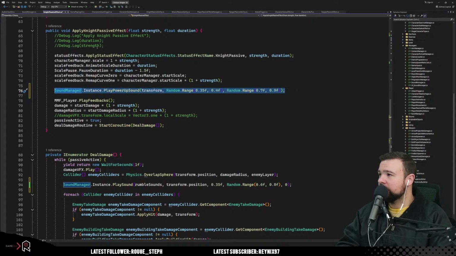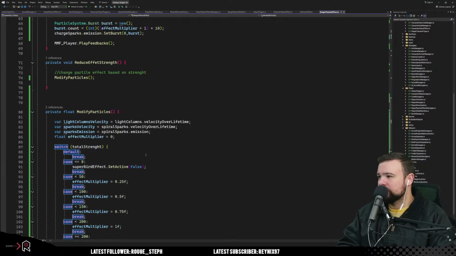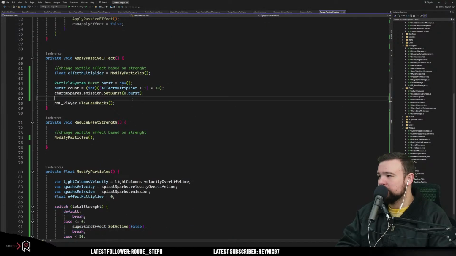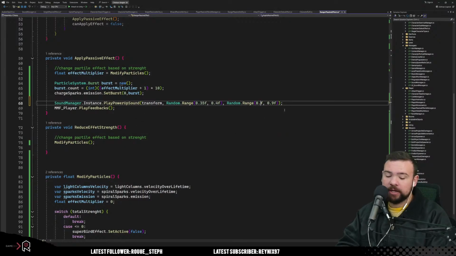Okay, now what we can do, which is kind of cool, is we can just grab this and go to the Ranger. And just before we do the feedback, we just copy and paste that same thing. Now we can think about how we want to change the volume, but I think the volume is fine. We might want to make it a slightly higher pitched sound for the Ranger.